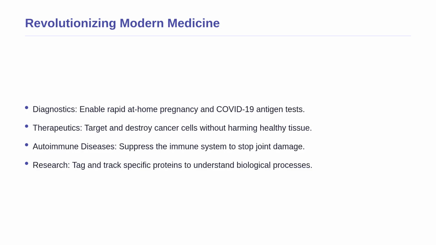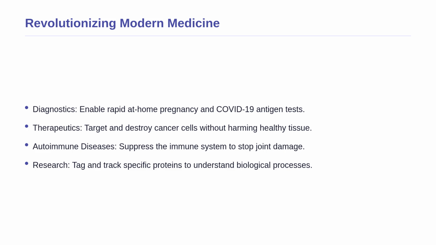This incredible specificity brings us to how they are actually used in the real world. The discovery of monoclonal antibodies has completely revolutionized modern medicine. In diagnostics, without them, we would not have the rapid, at-home pregnancy tests or the rapid antigen tests we rely on to detect viruses like COVID-19.